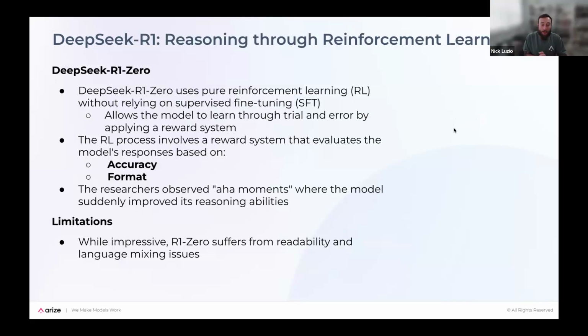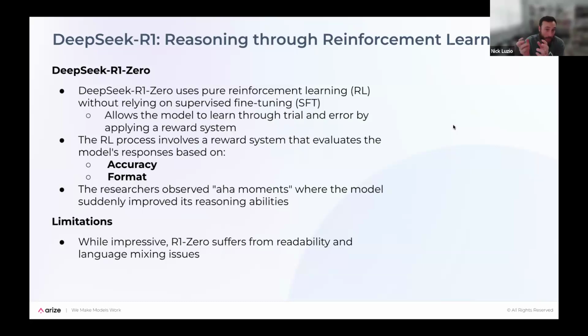Cool. Yeah, so we'll start by talking a bit about R1-Zero, which is that pure reinforcement learning trained model. Essentially, researchers from the DeepSeek team set out to build a model without using any supervised fine-tuning. So they don't want any humans involved in this, right? Just purely a reinforcement learning process.